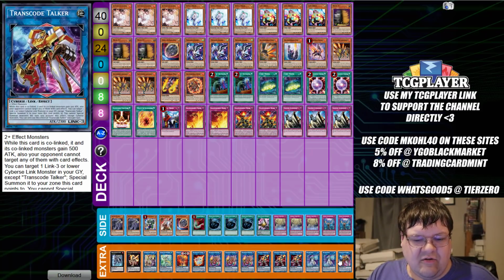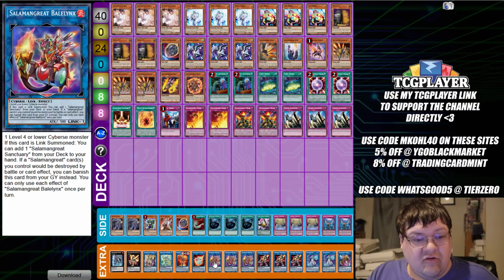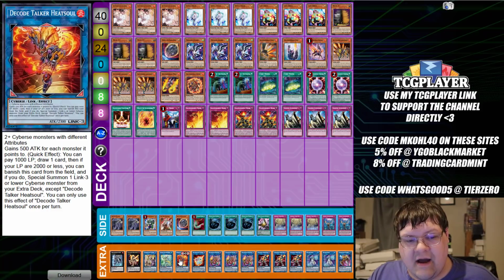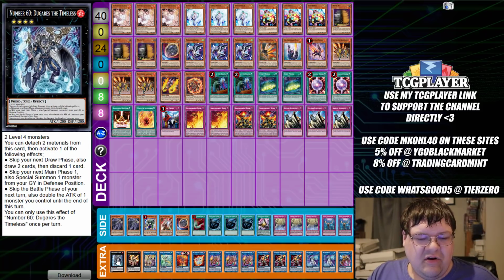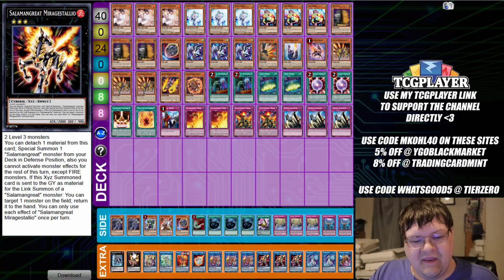Extra deck, we have 1 Transcode Talker, 2 copies of Splash Mage, triple copies of Sunlight Wolf, triple copies of Balinix, 1 copy of Little Owl Mirage, 1 copy of the best dang card in the deck. Then we have 1 Apple OC, 1 Access Machine, 1 Mirage Dahlia, and 1 Duke RS. Isn't it great knowing that the OCG gets to abuse Mirage Dahlia?